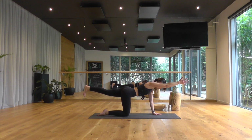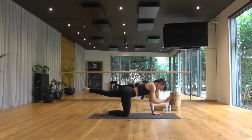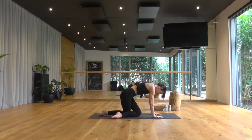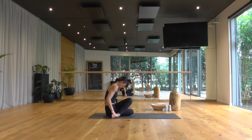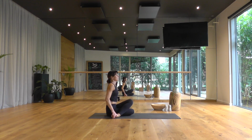Reaching forward through your fingertips, back through your back heel, low belly firm. Take one more deep breath in. Exhale your right hand to the floor, left knee in toward your chest, and thread the left leg in front of the right knee and come to sit. And here your right leg could go out straight if you feel too twisted up. Soles of the feet press behind you, legs hug together.